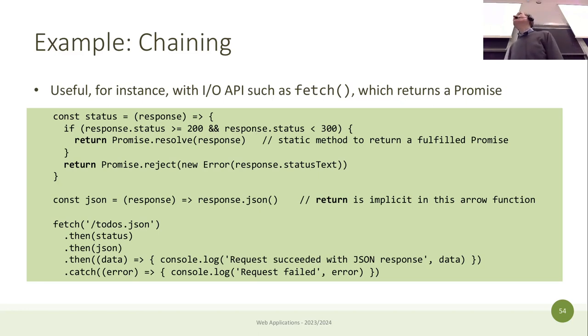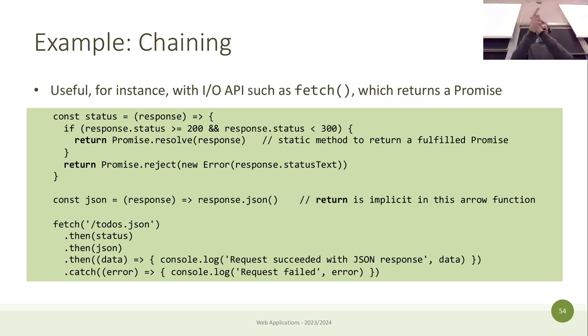For instance, there is a very important function that we will use in the browser, the fetch function, which is available in any modern browser. Since it's asynchronous, it goes to a website and loads some resources, and it returns a promise. So we need to understand how the promise system works. Why does it return a promise? Because it's asynchronous, it doesn't know when it finishes. You go to a server, you ask for something, and it might take a while to get a result. So I immediately give you an object with the promise in pending state.